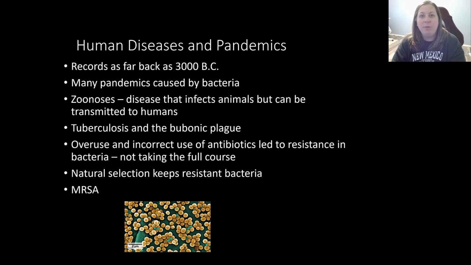The other thing is when we have been given antibiotics, have you ever been one of those that didn't finish them because you felt better? Okay, don't do that anymore. Always finish your antibiotics, because what happens is if you don't finish them, you leave behind the stronger ones. They may not make you sick again yet, but they are the stronger ones that when you take that antibiotic again, it won't work. Okay, so make sure that you take your full course of antibiotics if you are prescribed antibiotics.